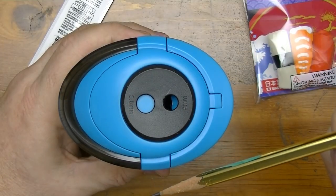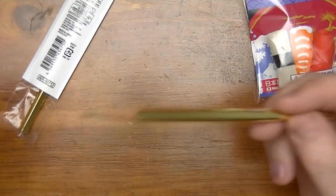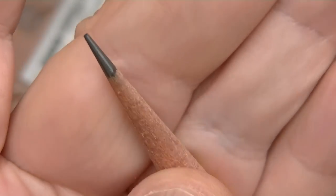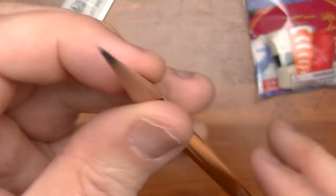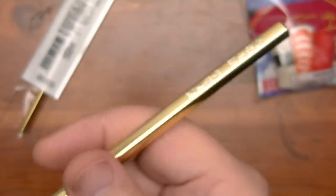I thought I was going to eat up that whole pencil there for a minute, but just making a long point, I guess. All right. Another balanced core right down the center. Nice. I like that. Even if it wasn't meant to be sharpened and used.